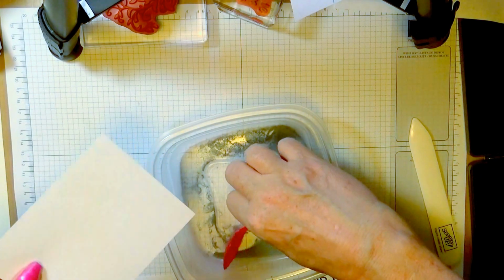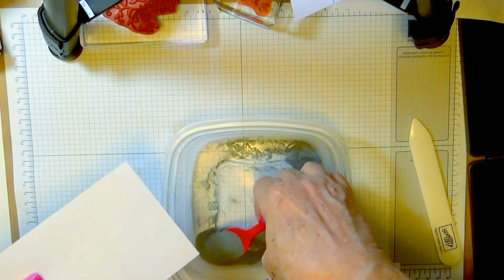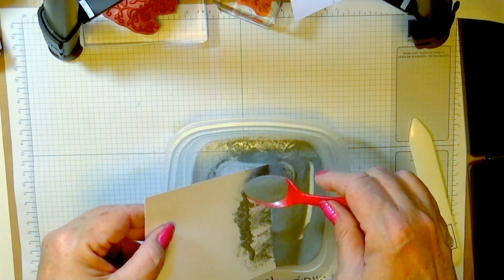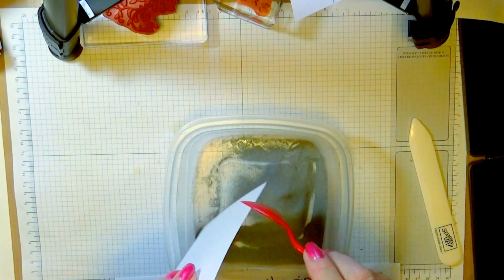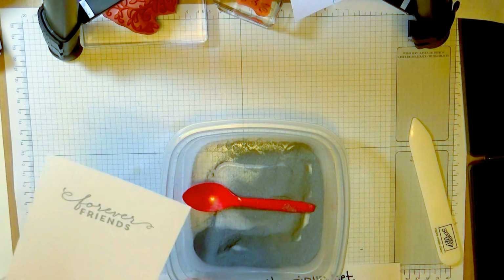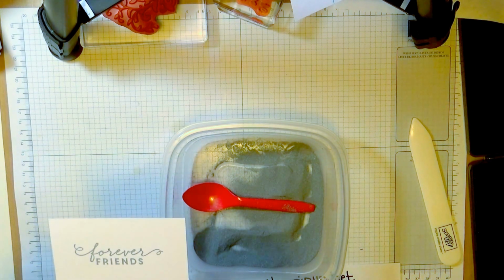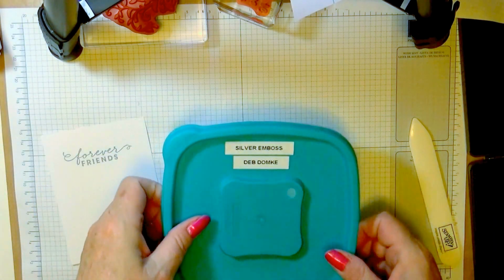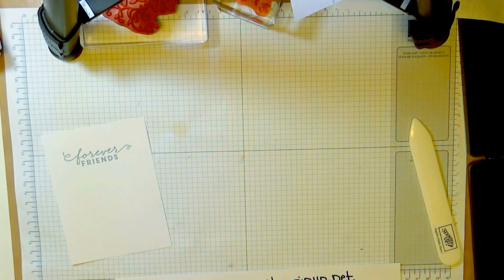Now it's time to put our embossing powder on. And this is the silver embossing powder. It's in our annual catalog. And that's very good there. No little strays. Cover this up and put it off to the side.